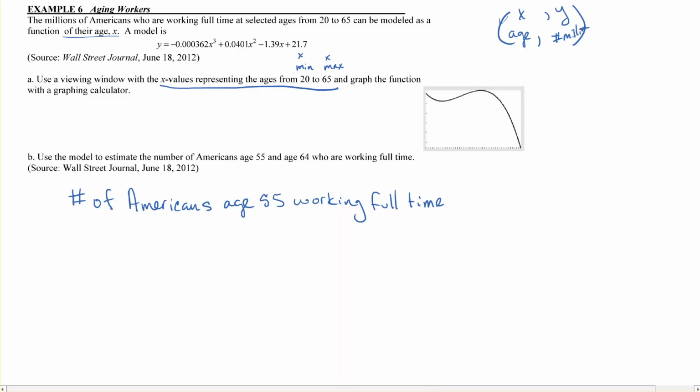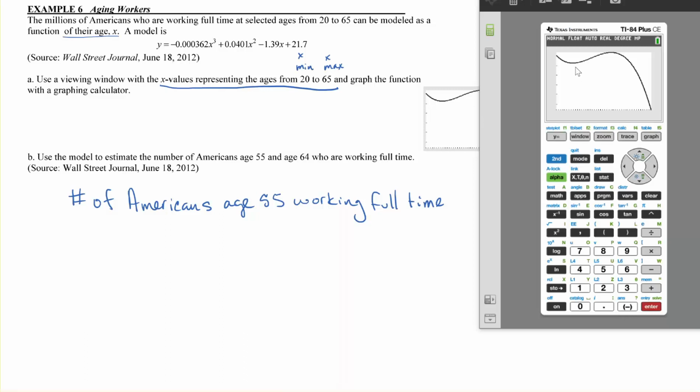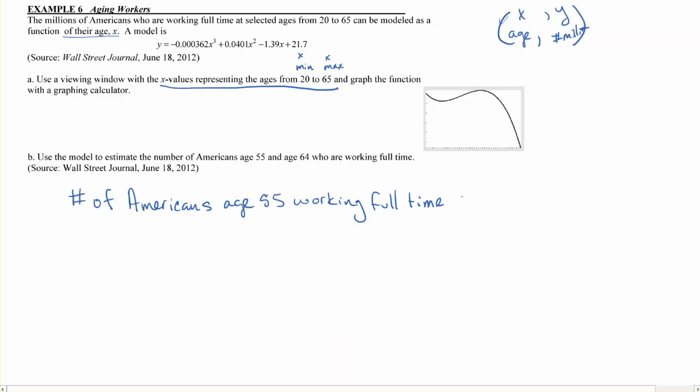So we can go back into that graph. We can say, well, trace, and then type in 55 and hit enter. It will jump to that point, and then you can read off the Y. It's about 6.32, we'll say. Okay, 6.32 million.